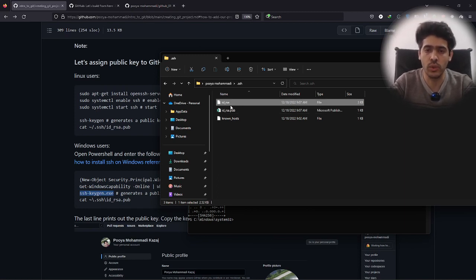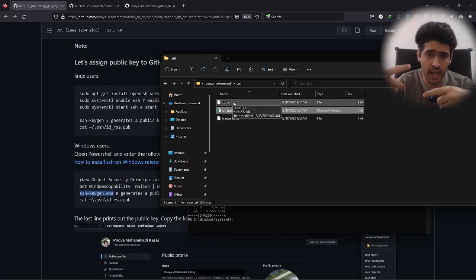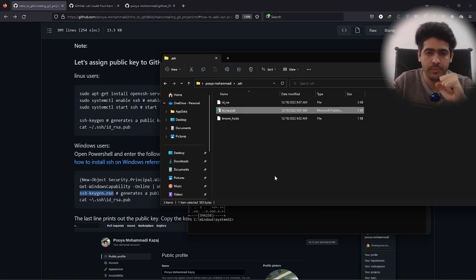It depends on your local system. So when you set this public key in another remote server, the connection is gonna be created because you've got a public key on the remote server, and you've got a key on your local machine. And by these two keys, the connection between the remote server and the local machine is created.